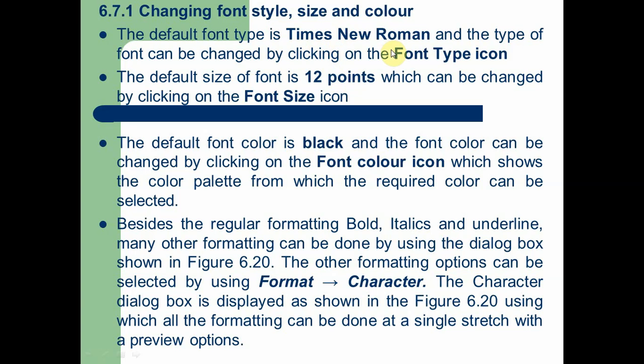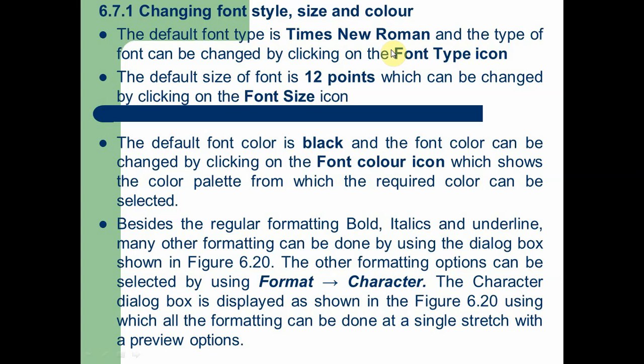These are points which may be asked in questions, repeated questions. Remember this: the default font type in OpenOffice Writer is Times New Roman, and the default font size is 12 points, which we can change using two methods. One is the formatting toolbar, another is the format menu.